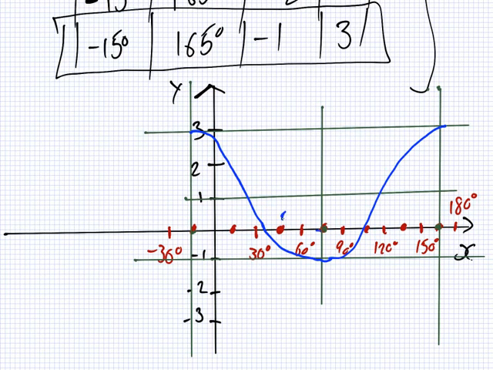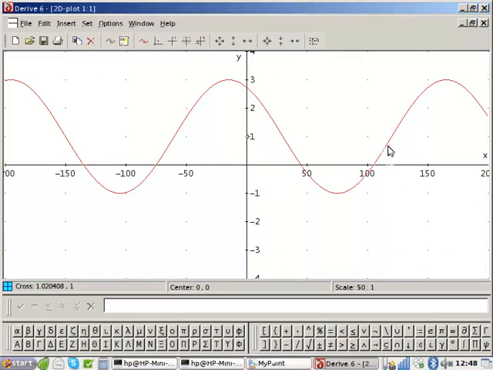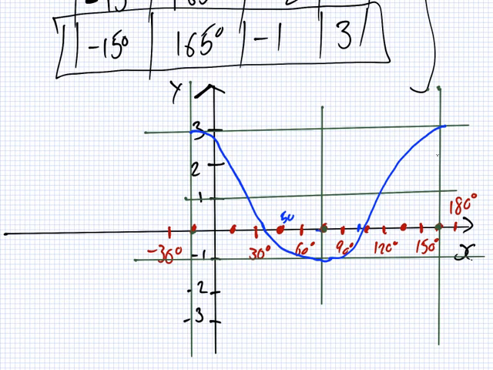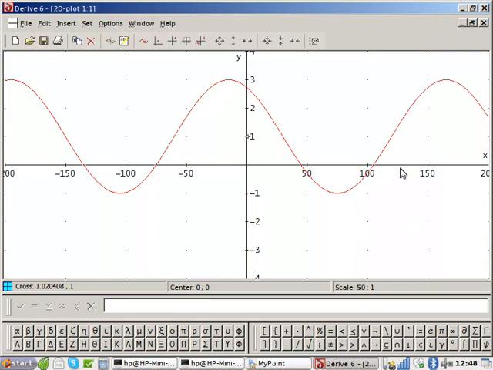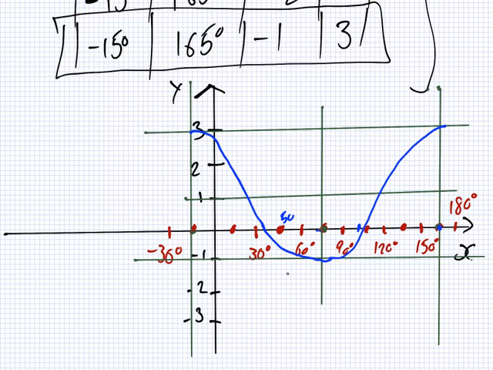So there's 50, it's before 50, and this is 115. So here is about 100. So again, a little bit after 100. When does it finish at 165? It's back at 3. Can you see that here? So let me see. There's about 165, and you can see it's back at 3. So I know my graph is ugly, but it actually matches perfectly the points that you're looking for.